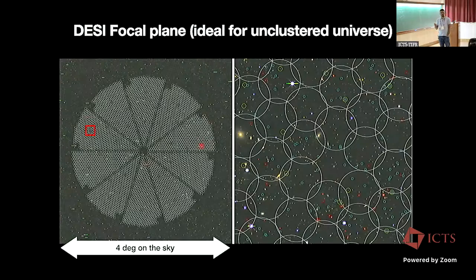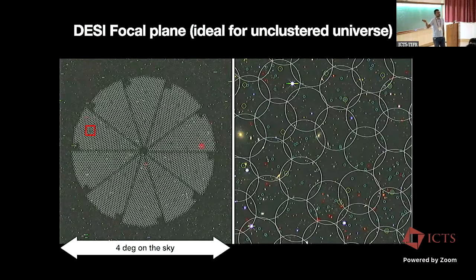These are the kinds of things which take time when you are doing analysis. You have to track all of these kinds of effects, and sometimes there are failures in the measurement of the spectra itself. Okay, so it's very important to be aware that something like this exists if you're looking at DESI data, right?